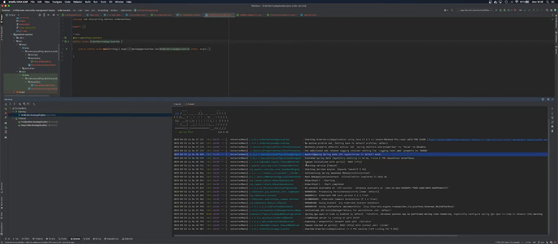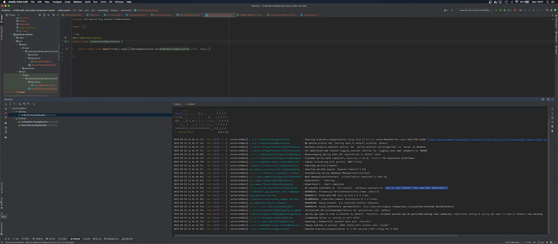It's in default mode. We're running Tomcat. We have started the H2 console, which is the in-memory database that we're talking about. It tells us how to connect to the database here. And it also told us which path it was going to be. It was going to be /h2-console. And here we see that we started on port 8082 with the context path /order.